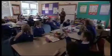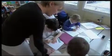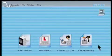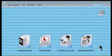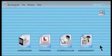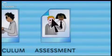I'm confident that all the children are receiving the basic core ICT curriculum. I'm not yet seeing the computers being used right across the curriculum throughout the day. That's our next push. That's what we're working on this year. Hardware, training and curriculum development. In all these areas, St Philip's is now moving forward. But there is one more area where the school's beginning to make use of ICT: assessment.